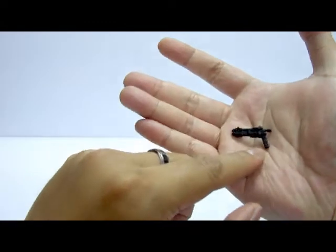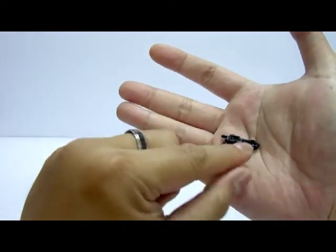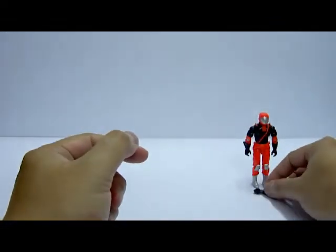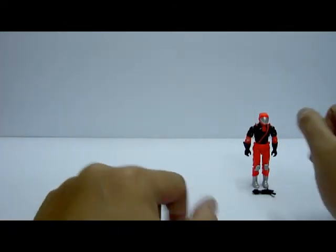Got a nicer handle at the bottom, smaller trigger there. Got the body of the gun itself. You got a barrel at the tip, very nice. But still, it's a reused mold, so I'm not gonna spend so much time on the details. Let's take a look at the figure's paint job.